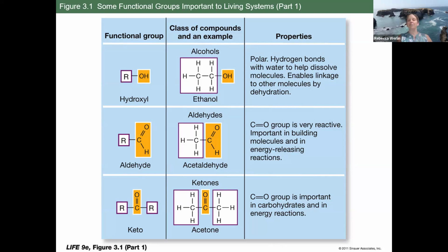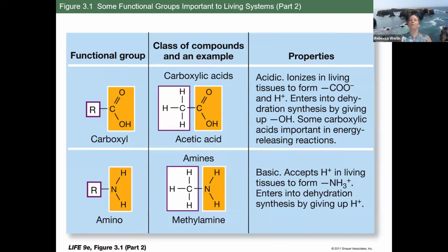Now, both aldehyde and keto groups are often important in sugar molecules. If you take organic chemistry, you'll talk a whole bunch about the aldehydes and keto groups, although I won't usually mention them much in this class, except when I'm talking a little tiny bit about the polysaccharides or the complex sugars. But what I will focus on are the carboxyl and the amino groups. In my next video, I'll be talking about proteins, and every single protein ever discovered in anything has the beginning, which is always an amino group, and the end, which is always a carboxyl group. And so I'll be talking about that a lot.